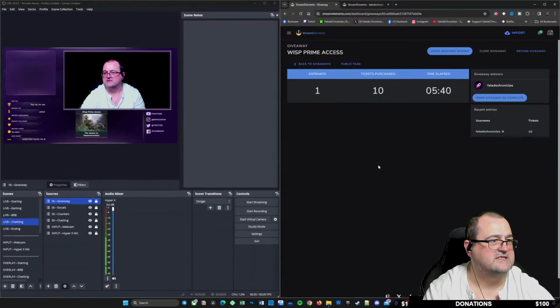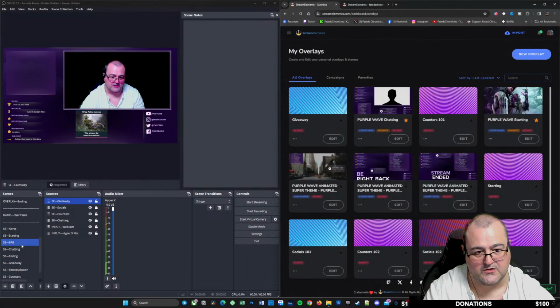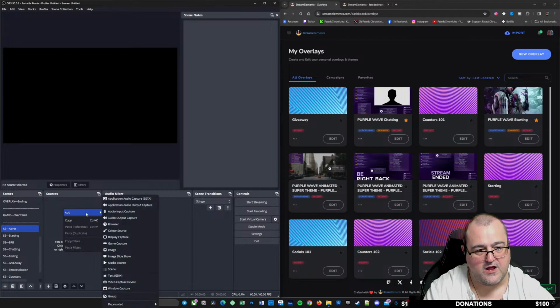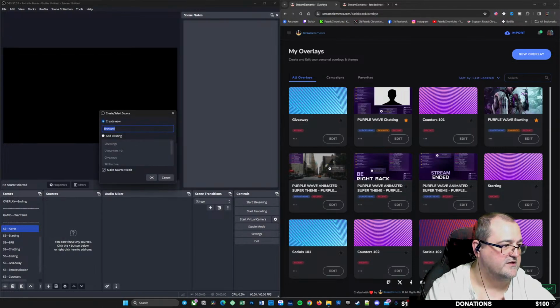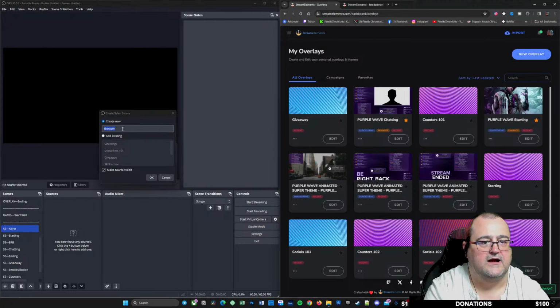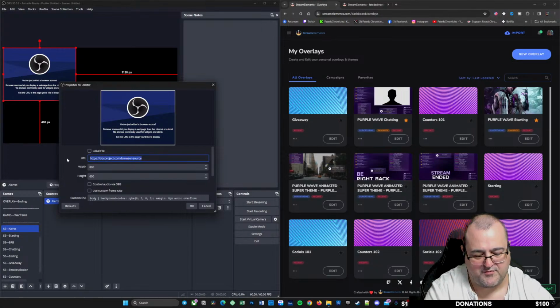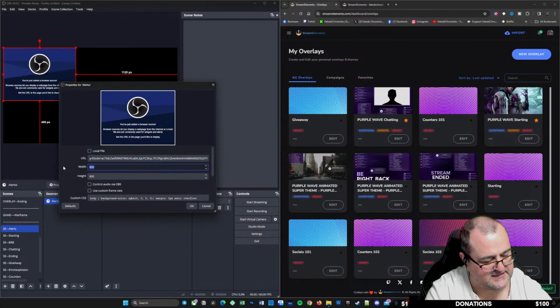Is there anything anyone else needs to know about StreamElements? Alerts is the other one. Now, that is something that I've actually missed out on. So alerts, let's bring alerts in. So again, we're bringing in a browser source for the alerts. So I have got alerts 101. So I'm just going to copy the URL. Again, we bring it in as normal, 1920 by 1080.